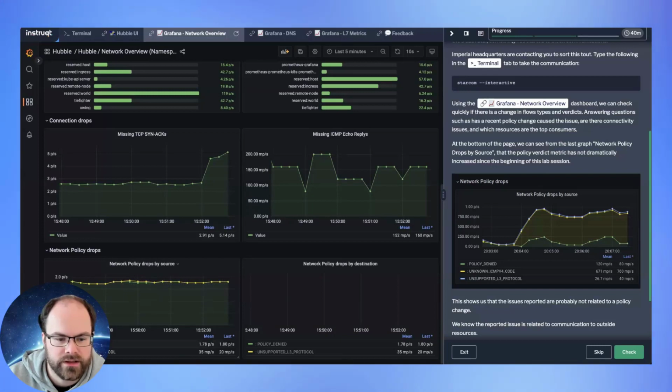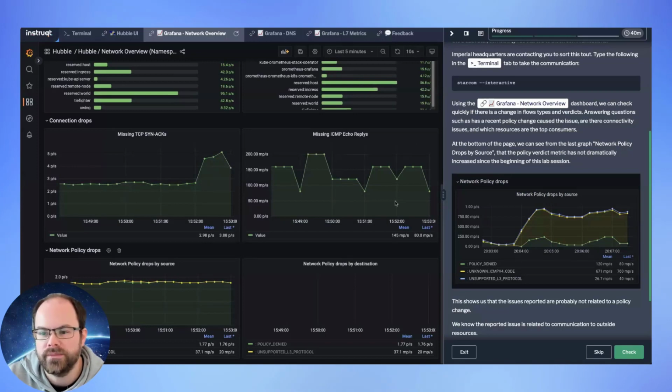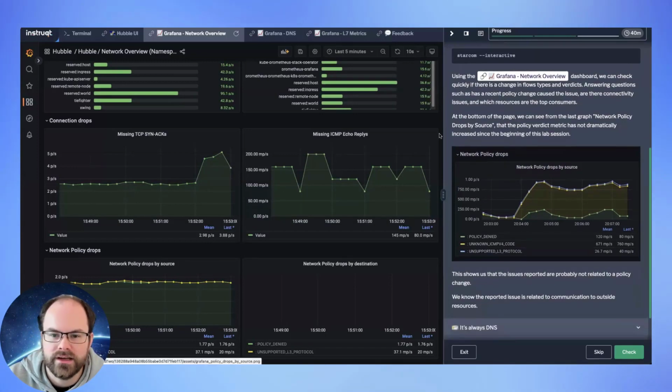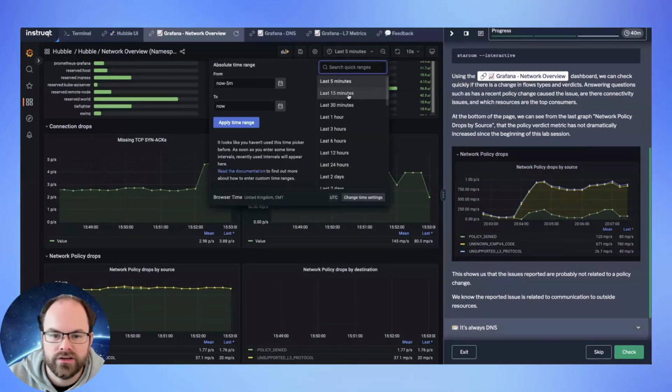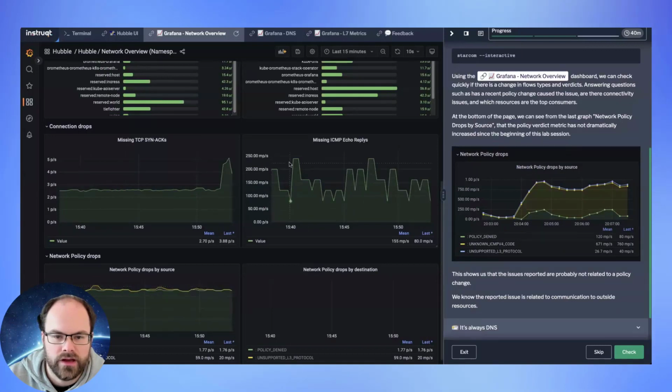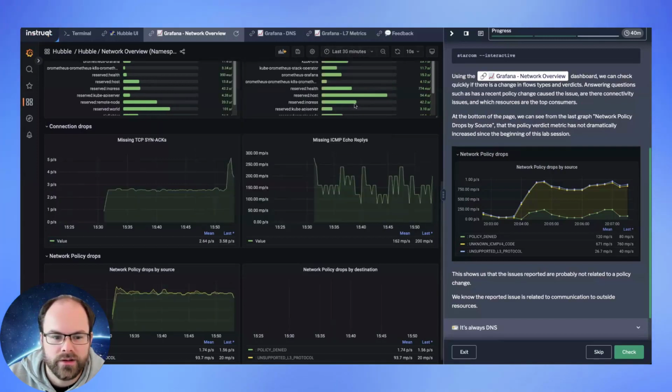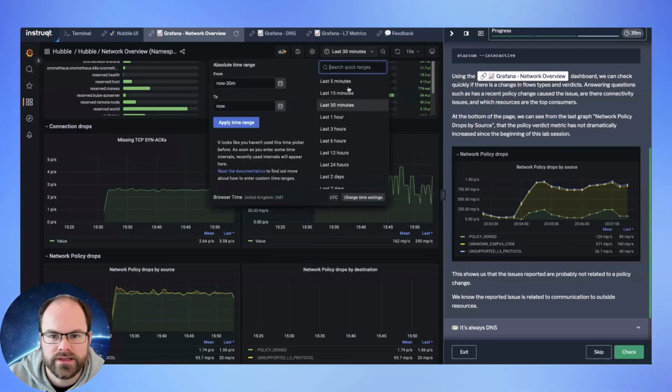And here we can see that the reason is policy denied. So we know that something has been misconfigured inside of there. And it's also increased in our lab as we've been running it. I go back, yeah, so we can see an increase there as we've gone through this.